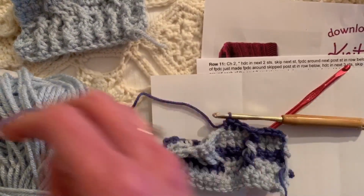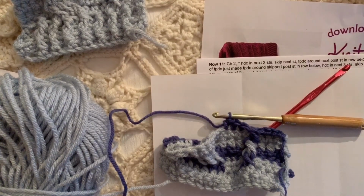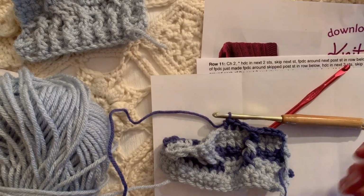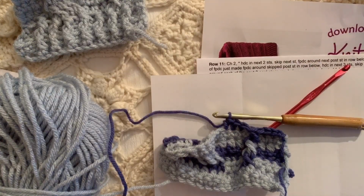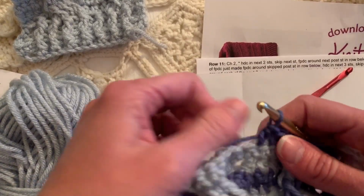And then let's get myself a little bit more yarn here. Hope Theo doesn't take it. Can you see him? I guess you can't see him. He is right here sitting on the table next to me, being so good and not grabbing my yarn from me.